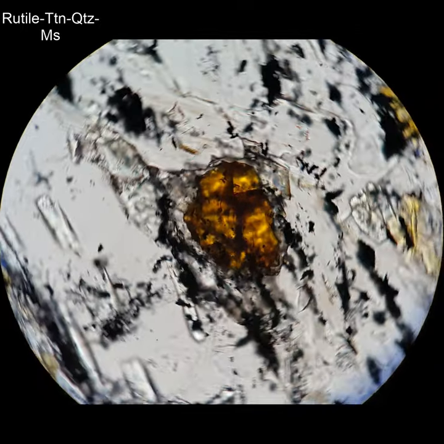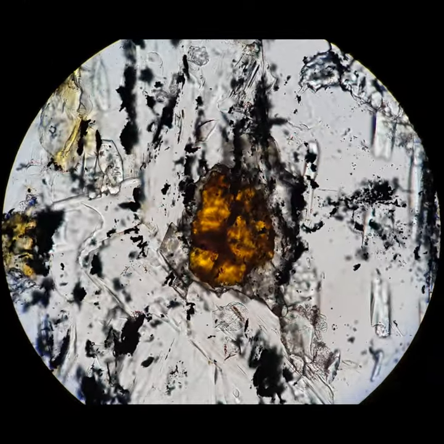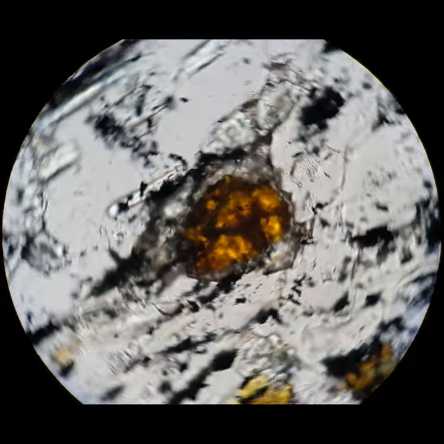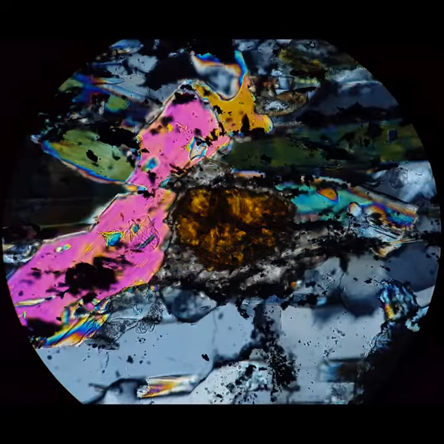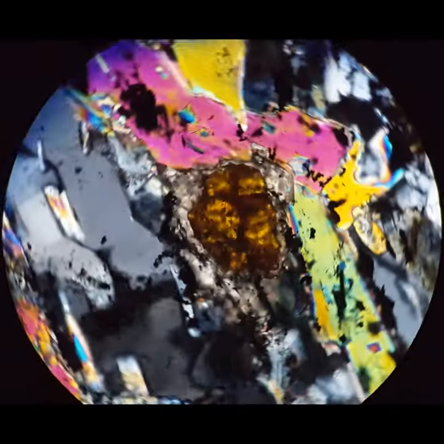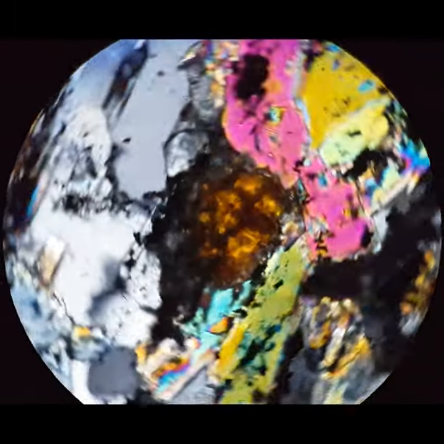So this is a pretty common texture in blue schists. This is a rutile crystal, as the amber green, surrounded by high-relief titanite. There's lots of really fine-grained titanite. It's kind of hard to identify it directly in thin section, but it shows up as this high-relief, high-birefringent material. And here, it's around rutile, so it's clear that it's a titanium phase.